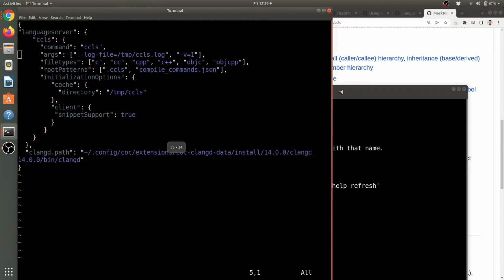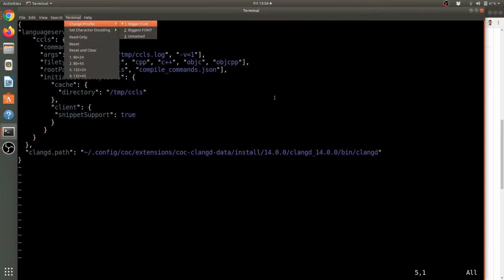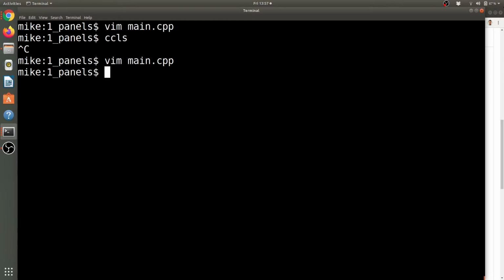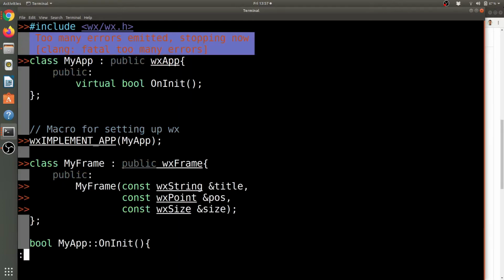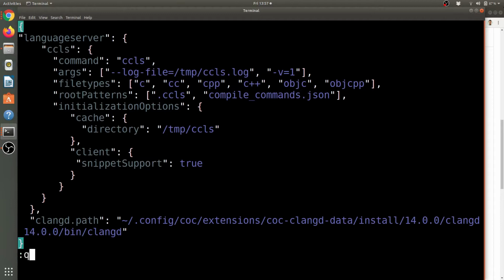And these defaults I found by Googling, so I'm just going to make it a little bit bigger so you can see on the screen for a moment what exactly this is here. Basically, this is just saying, okay, what's the command that's going to be running, some arguments, the file types, C, C++ files, etc. that we want to look at in various patterns. Okay, so that's one thing you'll have to do, is run that coc, lowercase c, config command to set up this file, and just go ahead and paste this in here.